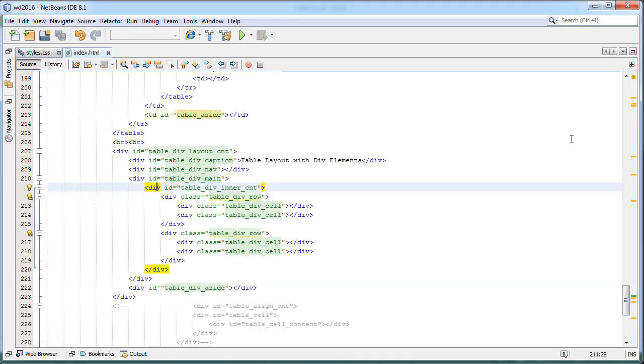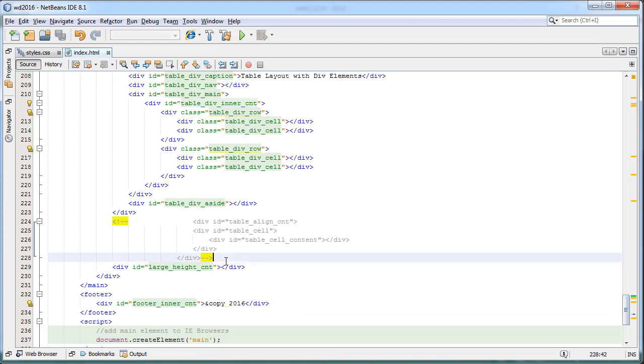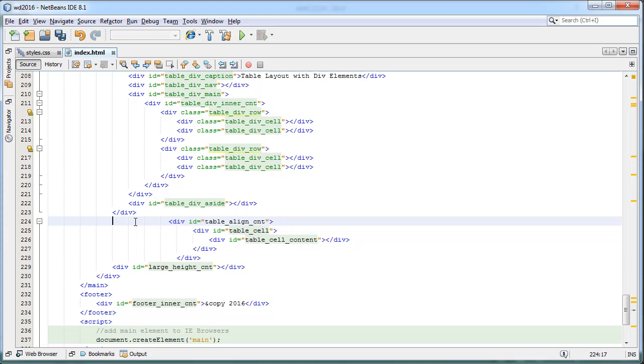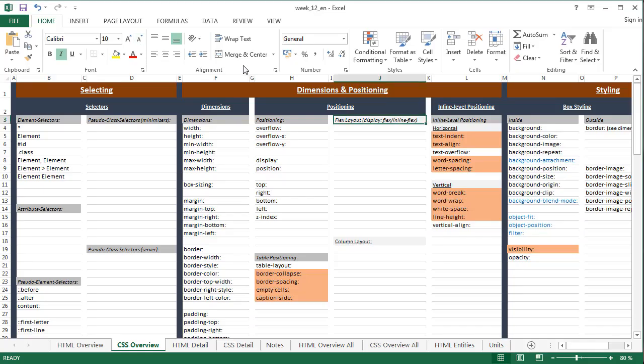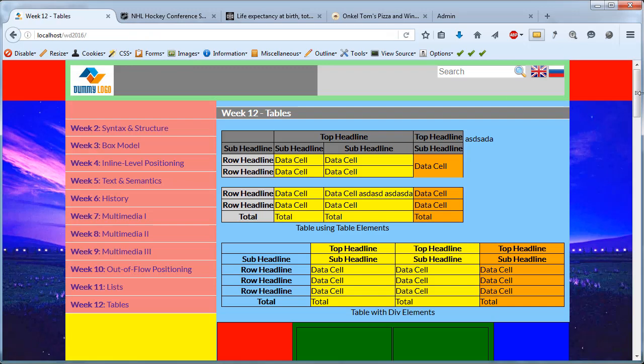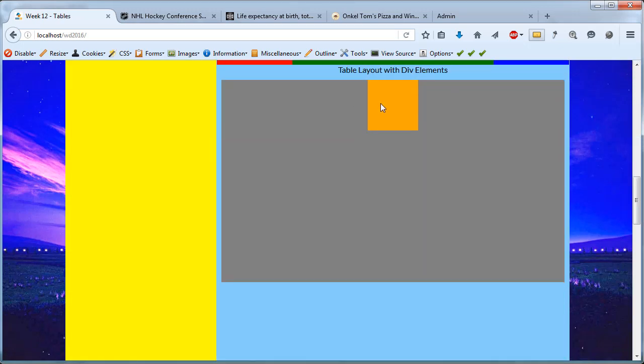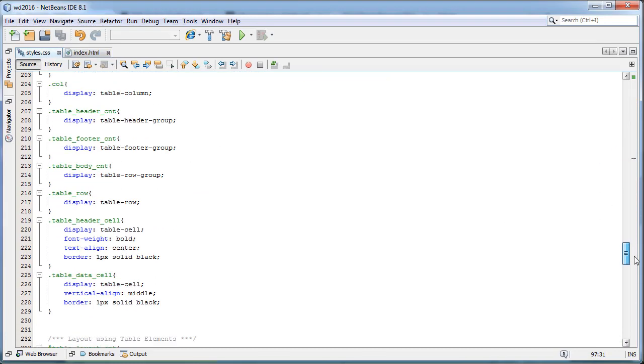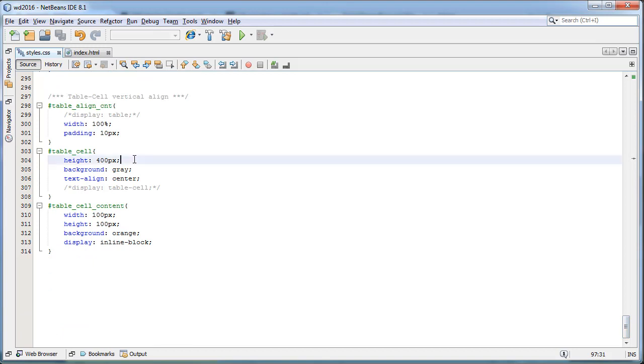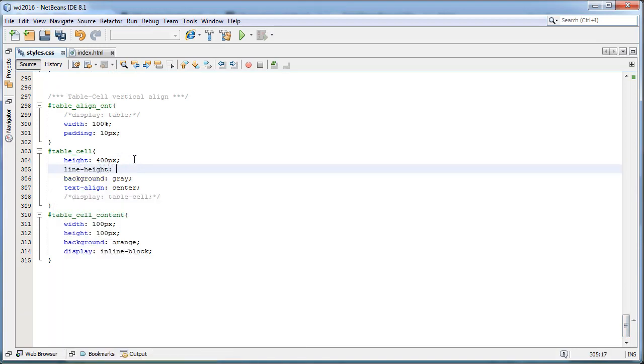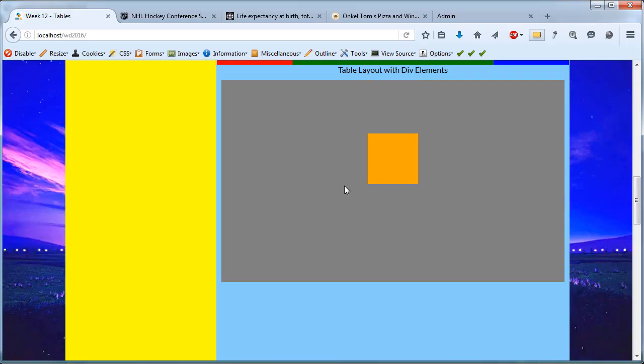Last example to finish up now is a behavior that tables do also have, and some people out there do use it in order to center an inline level element. Let me reload the page. So what I have created here is just a box in which there is another box. And if we want to get that to the center, one option we actually have already seen is, let's go for that option. We can go for line height, set it to the exact same height as the height. And this would make the text to be centered. But since this is text, the baseline is always there where the text would be, right in the center then.